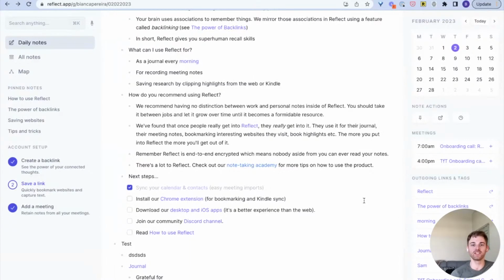I have a goldfish brain, so whenever I think of an idea or a thought, I just whip out the app and write it down quickly. Also, Alex, the CEO and founder of Reflect, got me into the Whisper voice notes at the end of the day, where you can quickly transcribe something if you just want to reflect on your day, but maybe don't want to sit down to actually write on your computer.